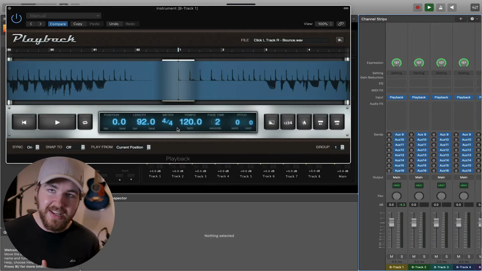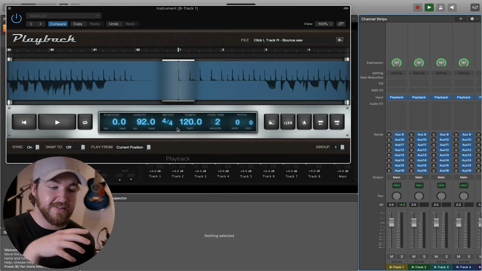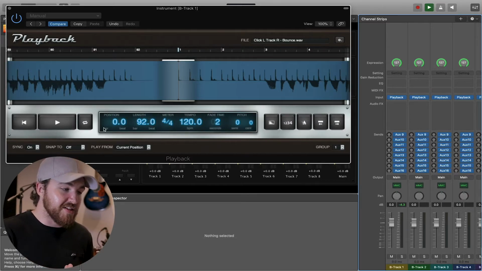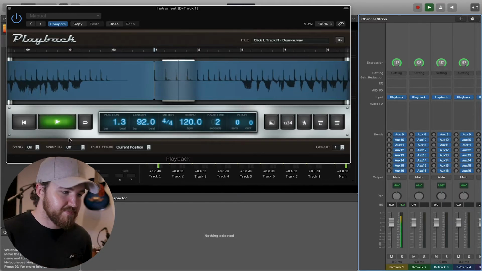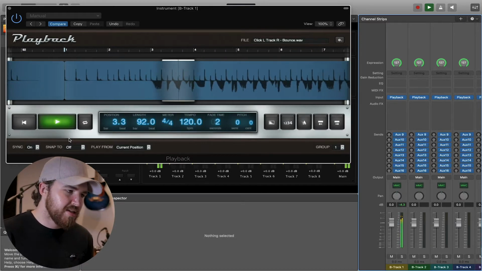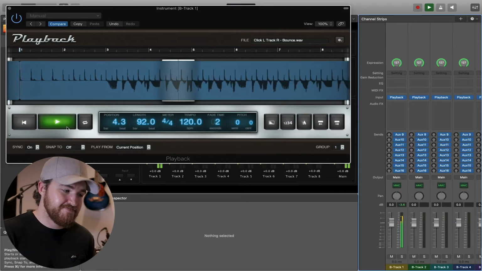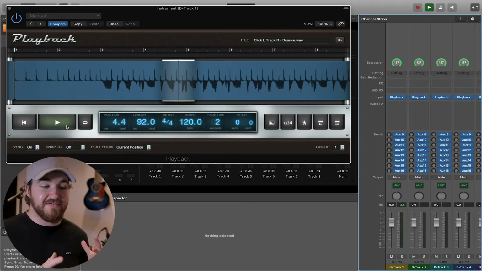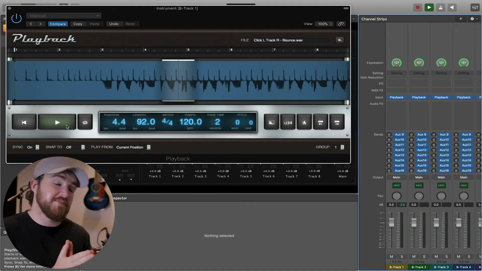That just basically means that if you change the tempo in MainStage, you're playing your song a little bit faster on the day than you planned. So if I hit play now, you can hear that it's 3 BPM faster. It's got a little nudge to it. So this is a really good way if you need to quickly change the BPM on the fly.